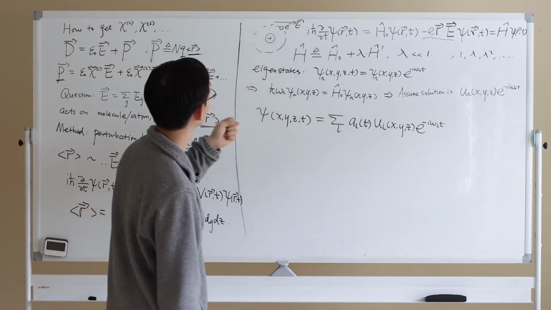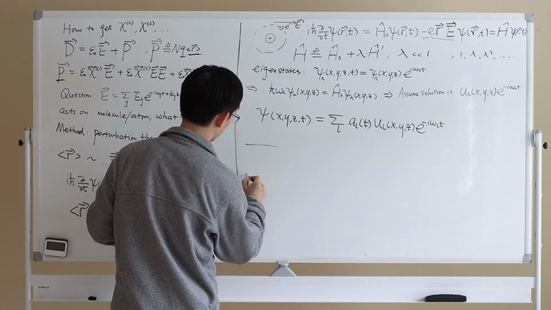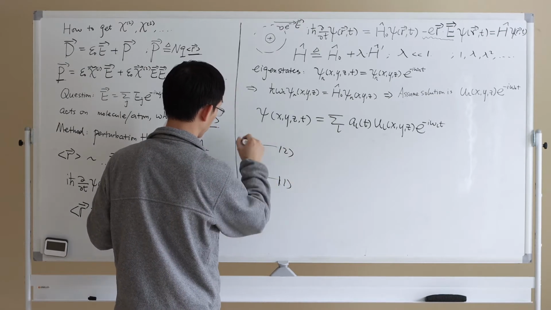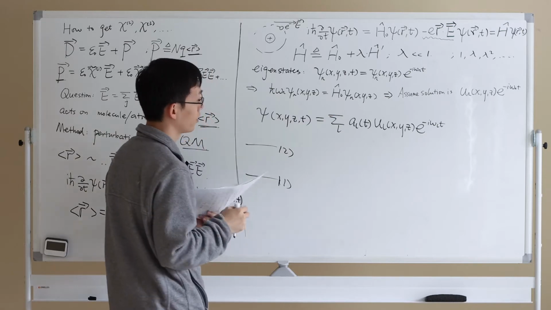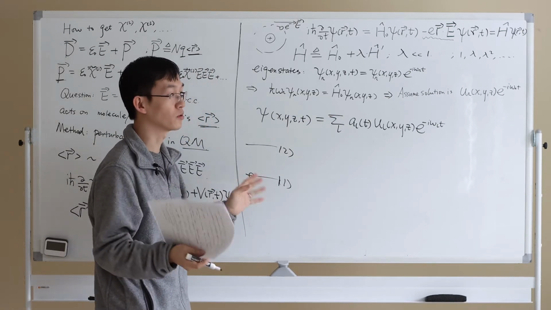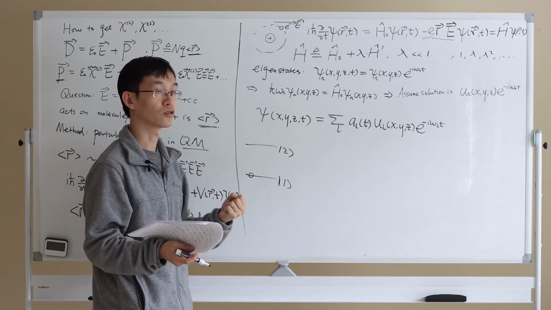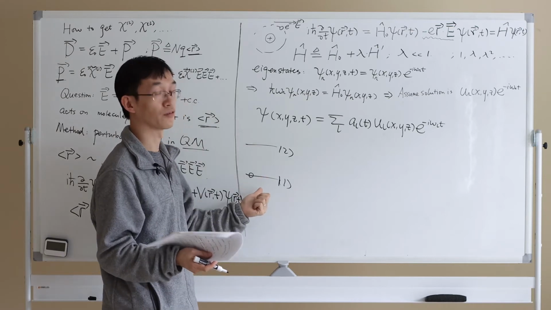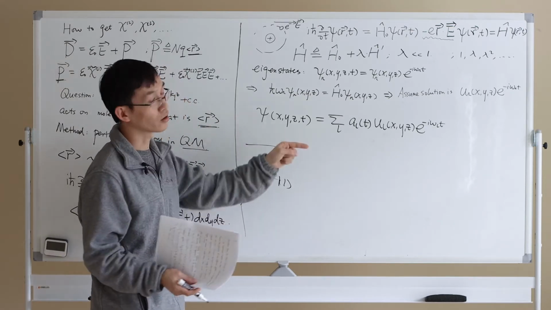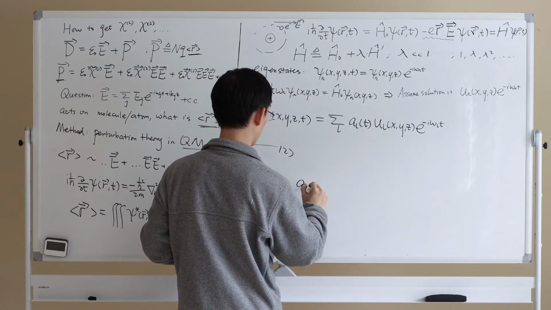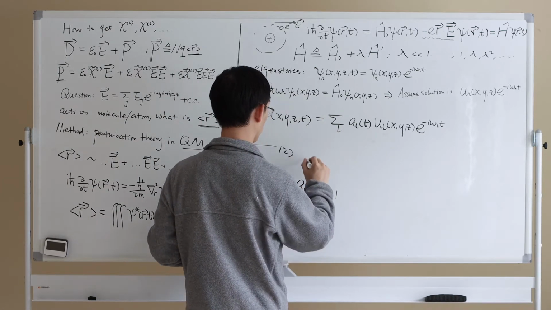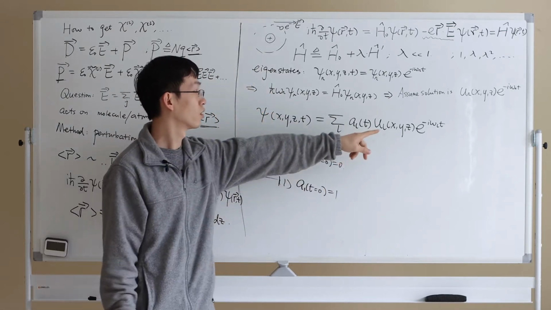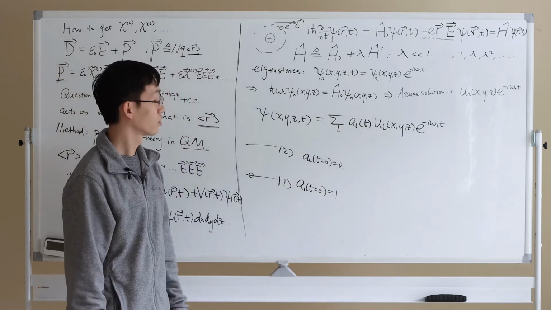This is quite easy to understand. Suppose there are two energy levels, 1 and 2: the ground state and the upper state. Suppose there's no perturbation. Then the electron in the atom should stay in the ground state, because whatever is in the upper state will dissipate and eventually come to the ground state. So in this case A1 at t equals 0 is 1, and A2 at t equals 0 is 0. It's all ground state and no excited state.